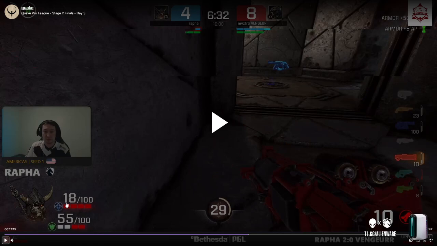You deny him the ability to roam free and to be super stacked and just do whatever the hell he wants. You're taking options away from him that way. So the fact that even though he died and he took away the mega, four frag lead with Sorlag right now in this situation is totally fine for him. If I was him, I wouldn't be feeling worried, even with how the last map went. He should still have this in the bag as long as he plays it correctly now. That was a really big situation that he needed to win, and he did.